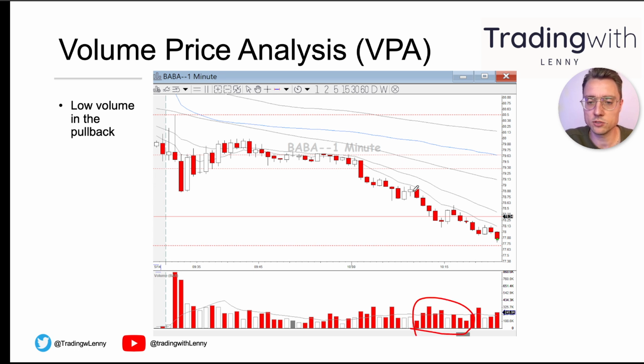So we see the move down, like the mother of all movement. We see the pullback, and we see potentially another move down. This is also what they call, again, the A, B, C, D. It's also very important to note that we're no longer trading in the opening range. Here's the opening range. So really there's room to move, at least intraday. But in this setup, there's also room to move on the daily chart, and there was a stock in play, so there's no potential support ahead.